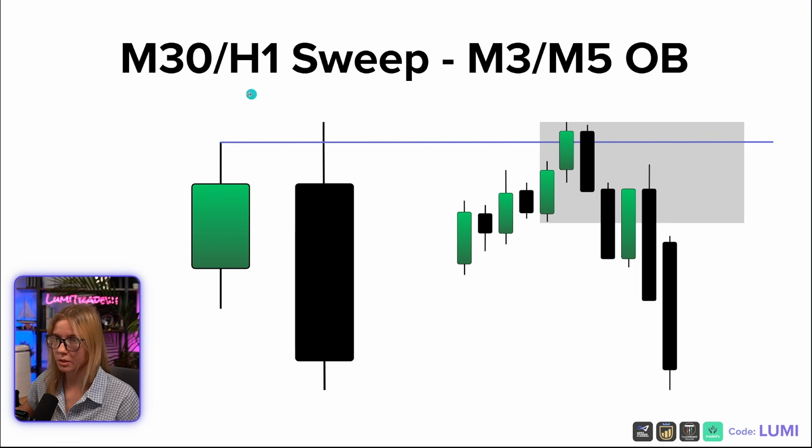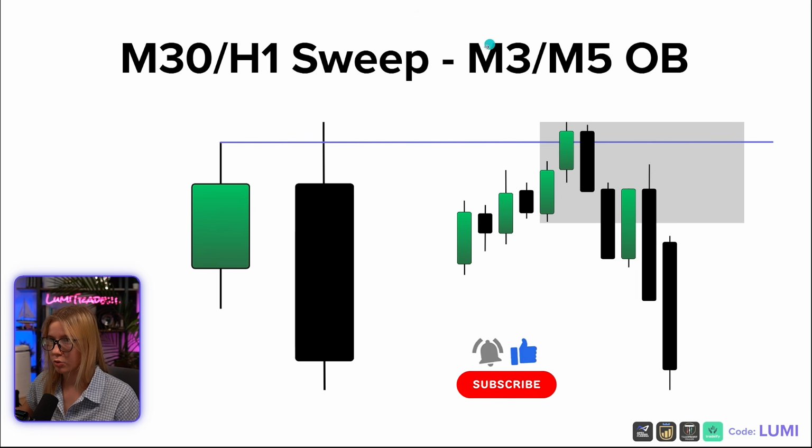Right now I'm going to switch, let's say that's the 30-minute chart. Right now I'm going to switch to the 3-minute chart, and what would I like to get? I would like to get an order block, preferably above the open of this candle right here. Since it's a 3-minute chart, it's going to be M30, the 30-minute high time frame chart right here.